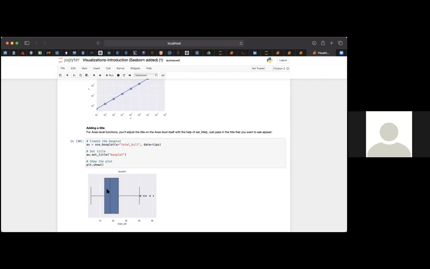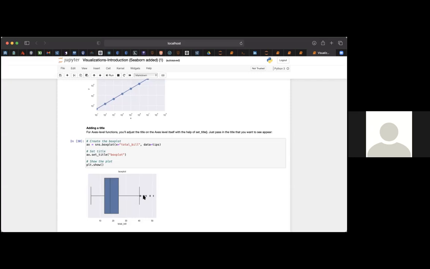It shows where the data is centered. These are the outliers, because they're much away from the standard deviation. It gives you an idea about the standard deviation, the range, the median. This is the median value here in the center. The quartile ranges, the highest and lowest values, and the outliers.